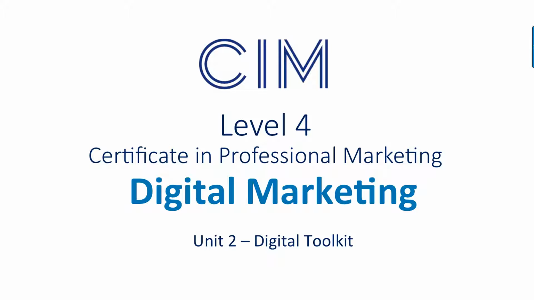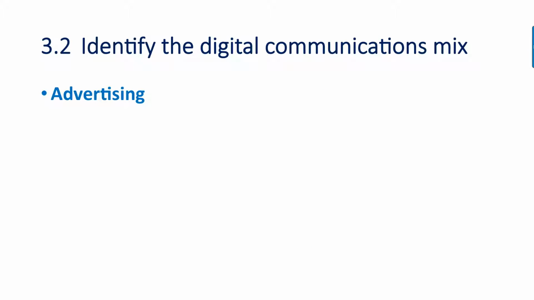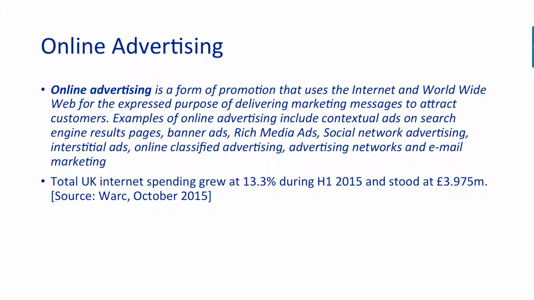Tonight we're going to be continuing on with the digital toolkit, and we're going to be looking at identifying the digital communication mix. We're specifically going to be talking about advertising. So online advertising is a form of promotion that uses the internet and the web for the express purpose of delivering marketing messages to attract customers.